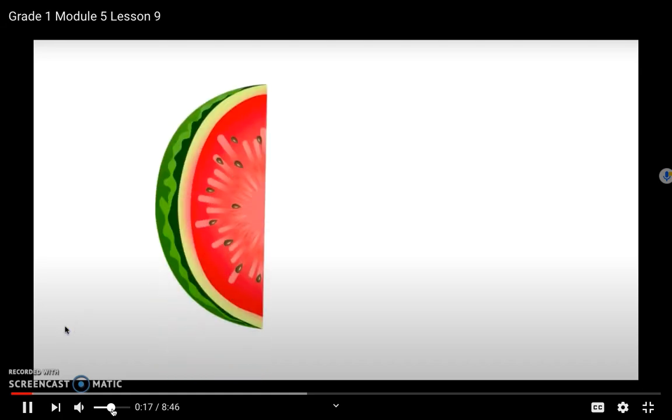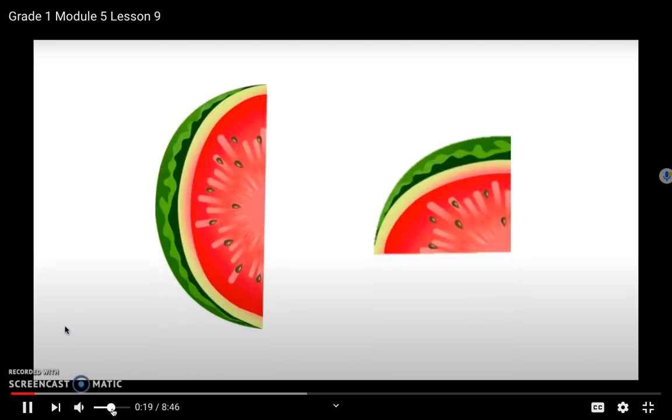You know, last night I had to get out that watermelon that I bought because it just looked so delicious. And I was ready to eat it all up. So, I was trying to decide which piece I wanted to eat. Did I want to eat one of the halves? Or did I want to eat one of the fourths or quarters that I cut the day before? Well, which one would you choose? If you totally loved watermelon, which one would you pick to eat?